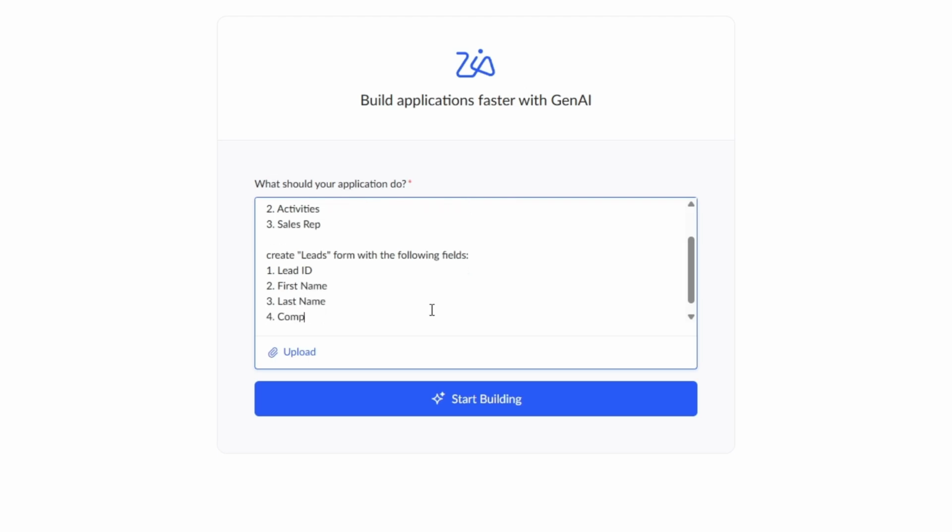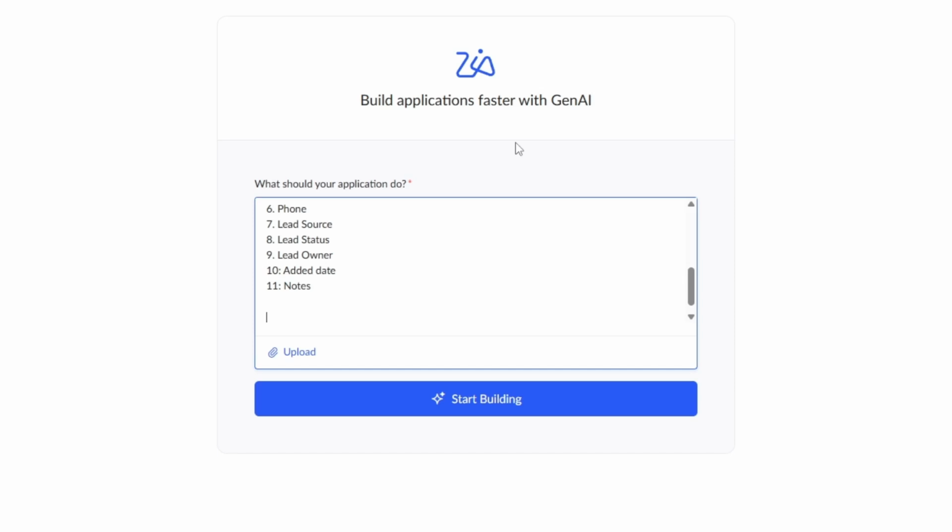We can add company, also email, phone, and then we can also add lead source, and also we can add lead status, and then we can add lead owner, and then we can add a date, and we can also include notes.